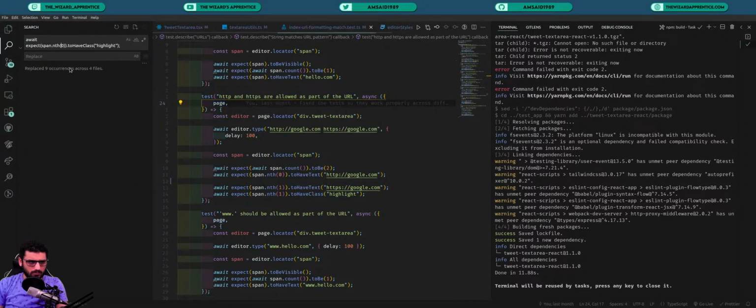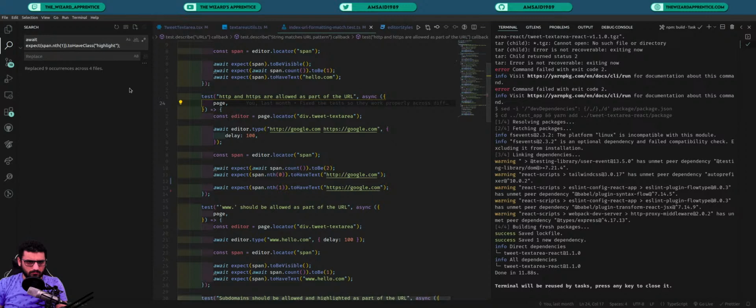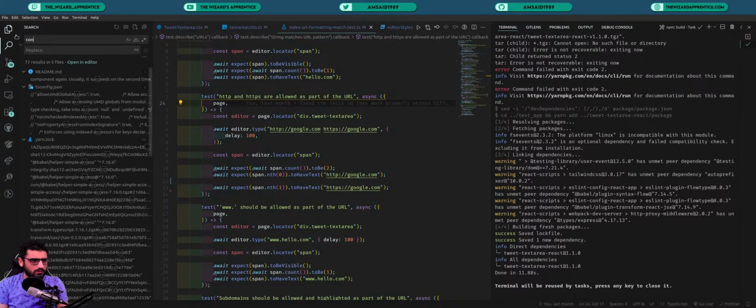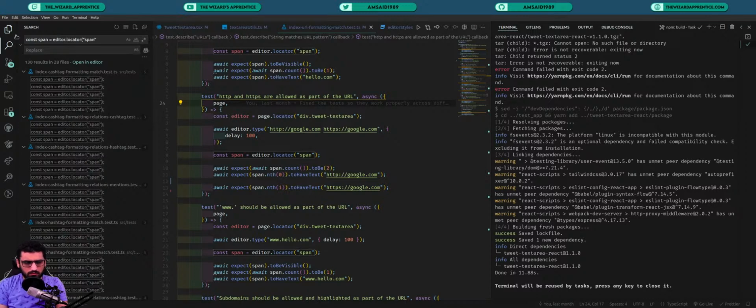Maybe we should do that. Then const span equal editor dot locator span. Oops.